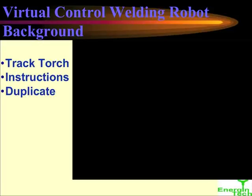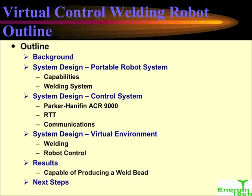All right, so here's a video of John Gaffney, who's our welder guy. And he's in our booth downstairs, by the way, if anybody wants to see the system. When he's welding, the system is actually tracking the torch, generating instructions, duplicating both on the computer screen and with the robot torch itself, all the motions that he's going through and the activities that are taking place. And then as feedback afterwards, he has a whole series of indications in the upper left-hand corner. I can't see it with my glasses, so I'll lean over here just a little bit. So there was work angle, travel speed, torch offset. All those things are built in, and he can look and see how well he was doing, and he can do it live, or he can do it after the fact, but we can get a quality control report for that weld.